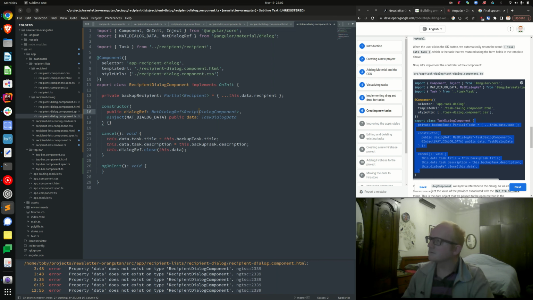Okay, so when we use the constructor, we pass in the dialog ref, which is a reference to the dialog. We inject the recipient dialog data. What is that? Have we even made that yet? And the cancel.